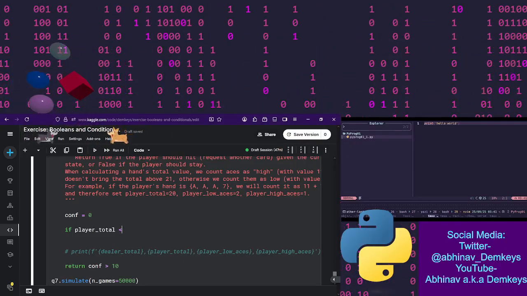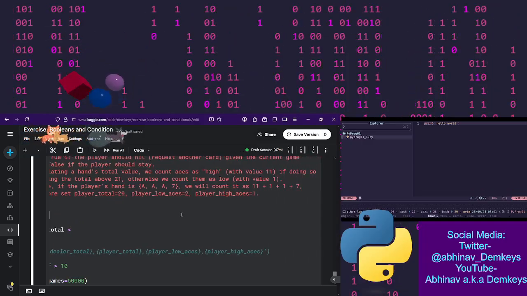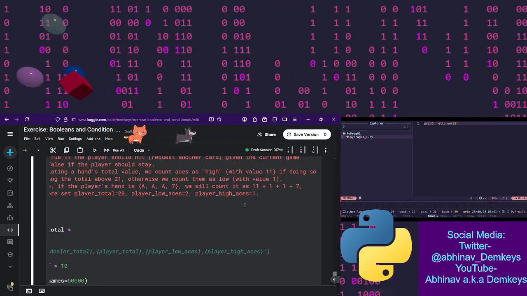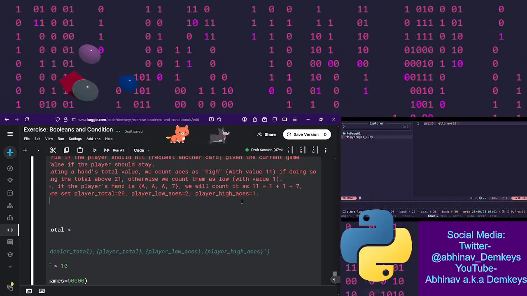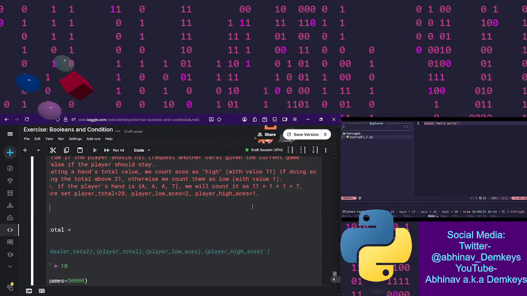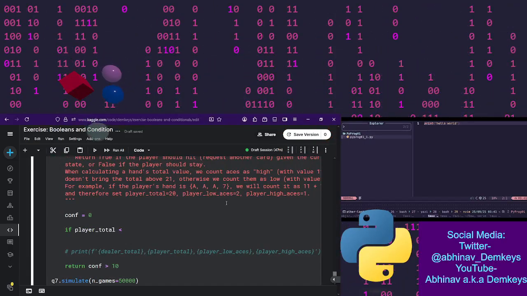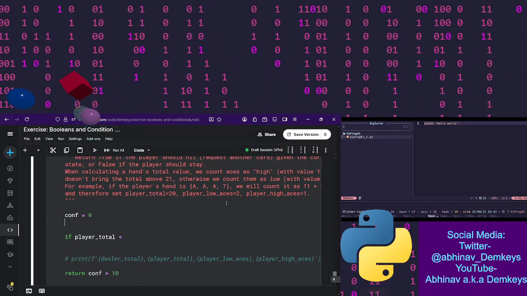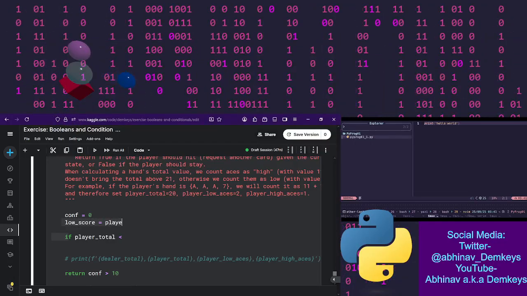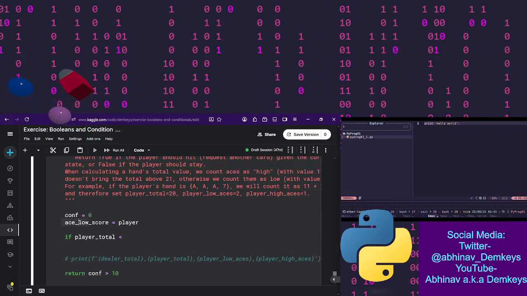For example, if the player's hand is at so and so, we will count it as... okay. Let's do low score equals ace low score.